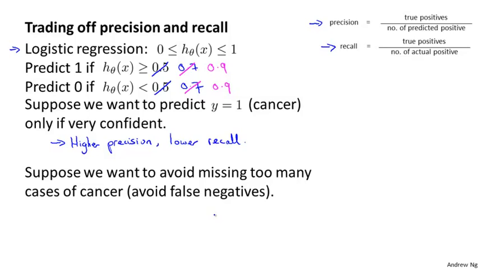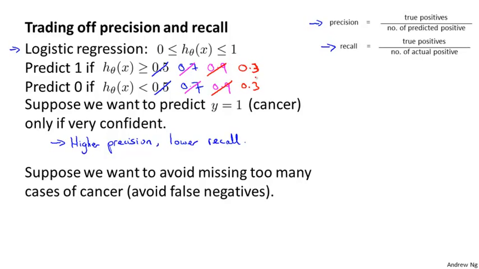So suppose that when in doubt, we want to predict that y equals 1. So when in doubt, we want to predict that they have cancer so that at least they look further into it and they at least can get treated in case they do turn out to have cancer. In this case, rather than setting a higher probability threshold, we might instead set it to a lower value, so maybe 0.3, like so. And by doing so, we're saying that if we think there's more than a 30% chance that they have cancer, we better be more conservative and tell them that they may have cancer so that they can seek treatment if necessary.